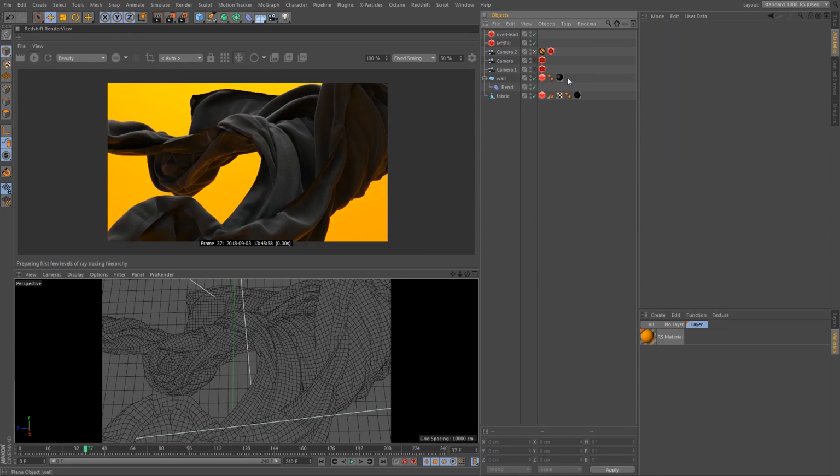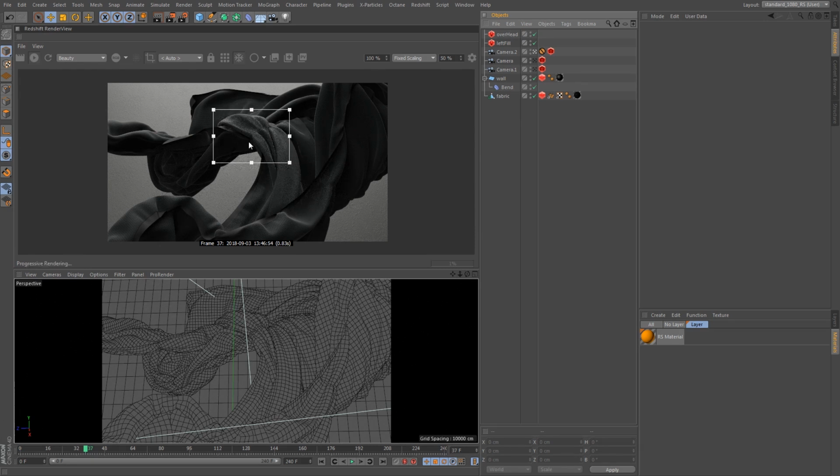Let's flip on back. This little pixely icon allows you to show your output prior to the denoising if you have Optix denoising enabled. Right now it's grayed out because I'm not using Optix. To the right of that, we have our render region, which is super useful. This allows us to only render the region that is selected.